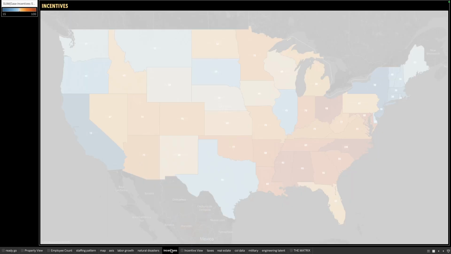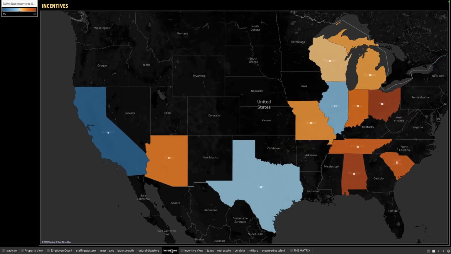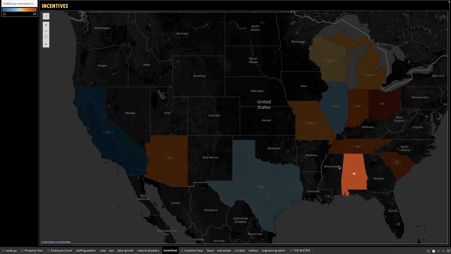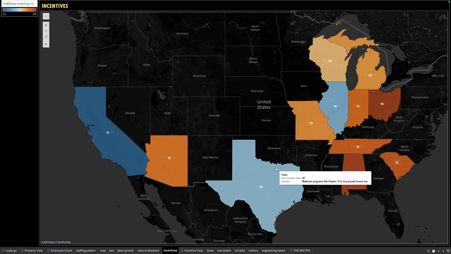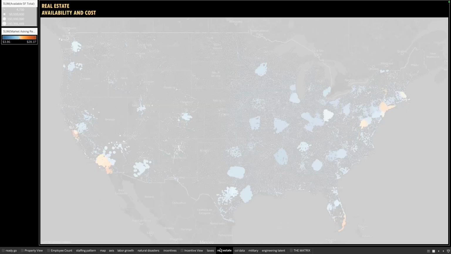We've got incentives. So, hey, if you're going to hire that many people at a facility, governors all around the world want to know, can they potentially vie for a project of this scale, this big? And now we've got scores relating to how easily incentives might flow. So, technically, just based on the incentives, Ohio would love a project like this. Alabama would be strong. That Huntsville, Alabama market that has the labor and the cost so far also scores really well for incentives.